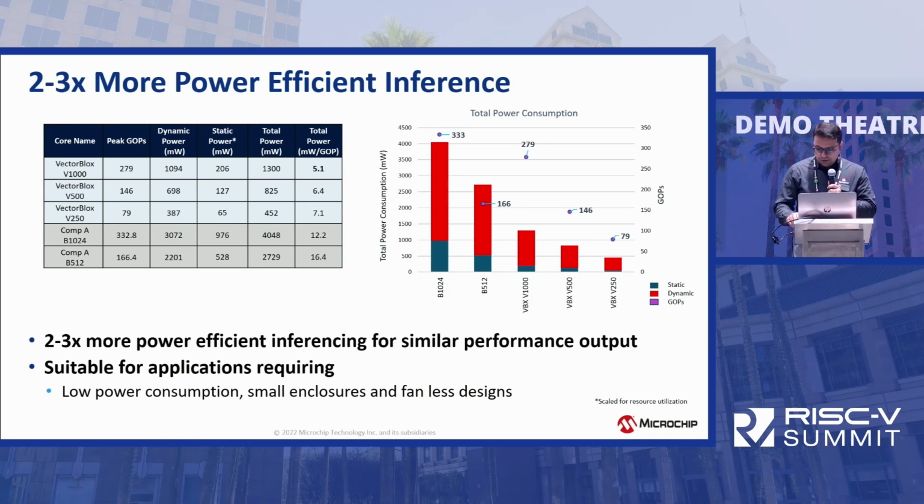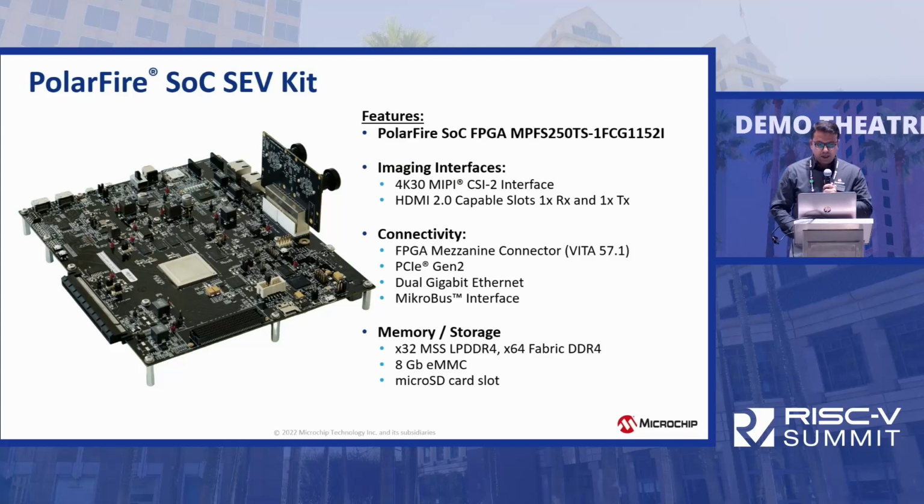So how do we enable these solutions for you? We have our hardware, which is tailor-made for imaging and video applications. We call it the PolarFire SoC SEV kit, or the video kit. What you see here is tailor-made for imaging applications. You will find 2 4K cameras built into this hardware.